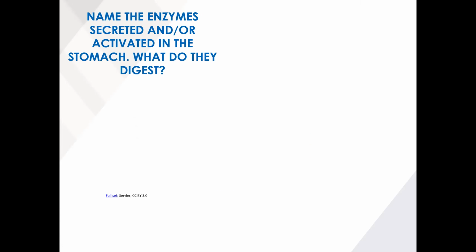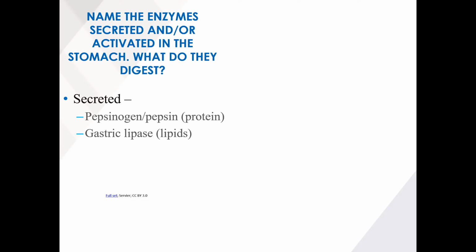All right. So, what is active in the stomach? Since we just said we're doing stomach stuff, what kind of enzymes are going to be active? What is going to be released into the stomach? Yeah. So, pepsin is going to be active. What does pepsin help us to digest? Yeah. Pepsin helps us to digest proteins. Perfect. What else is going to be active in the stomach? Any other enzymes? Yeah. We have a lipase that's going to be active there. Perfect. Yeah. So, we have a gastric lipase that's made by the stomach that's going to be secreted and active there. But we also have lingual lipase, which gets activated there.